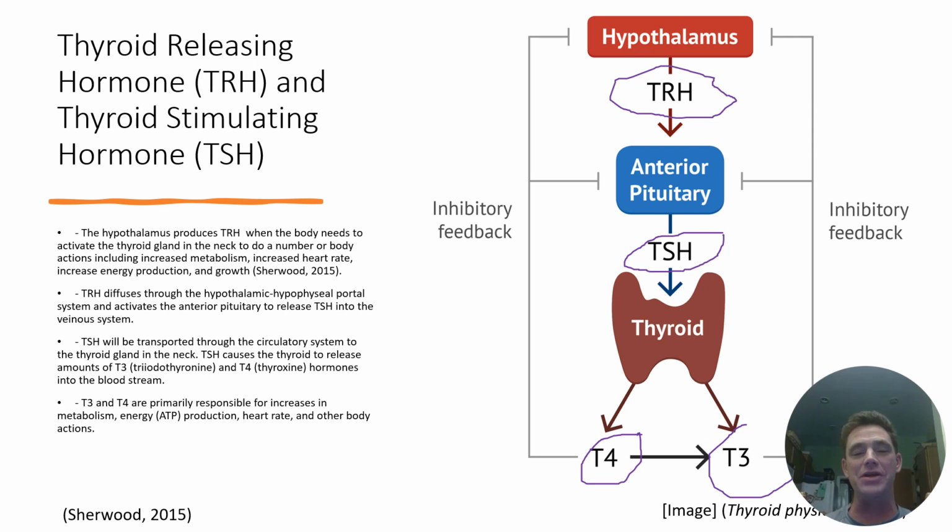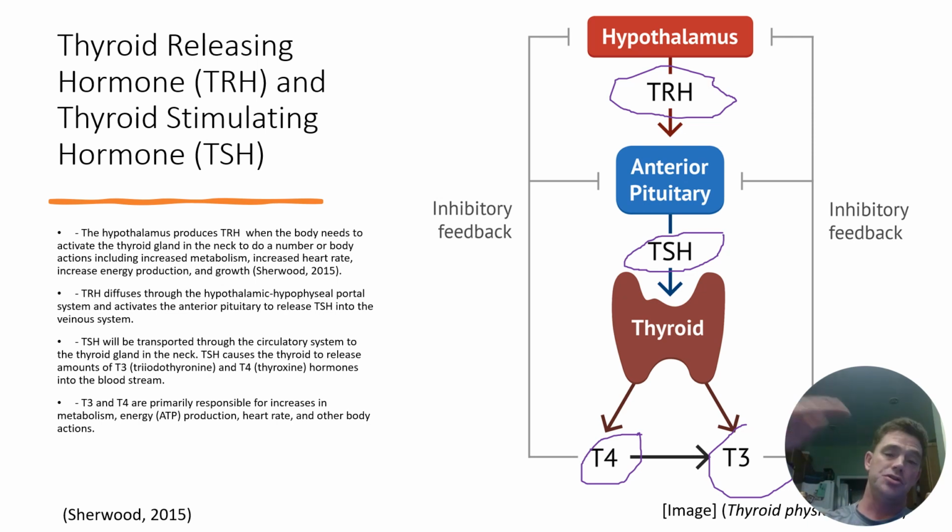Basically their function is increased metabolism, which is the main one we're going to cover. What increased metabolism means is that we're burning energy faster in the body, so we're increasing heat. We're using up ATP, and at the same rate we're going to increase the production of ATP, which means more oxygen needed for the body. We're going to increase our heart rate. It's also going to affect normal growth and development. So the thyroid has a pretty big impact on the body.